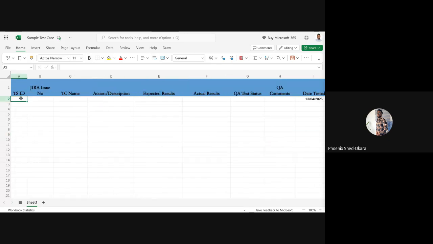Now, what's our test case ID? We'll just call it TS 1.0. That's our first test case. Then for Jira, since we don't have a Jira ticket, we'll leave it blank.